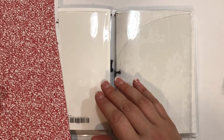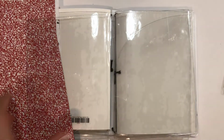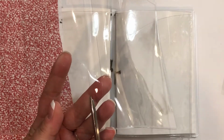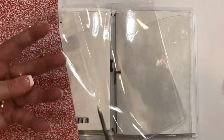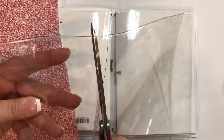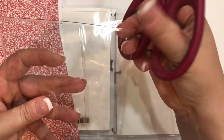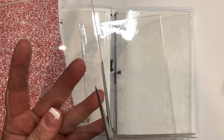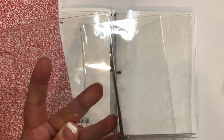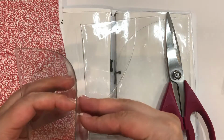Now the way I do this quickly is, first of all, I take one of my dash sleeves and I cut it right along, and you don't have to do this every time. I'm showing you to do this one time and save it, but I just cut it so it's kind of flush there, and then I cut the top off. And I'll show you why. You have this little pocket now.